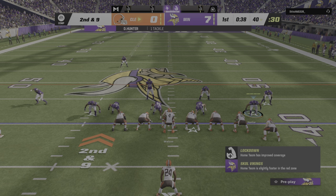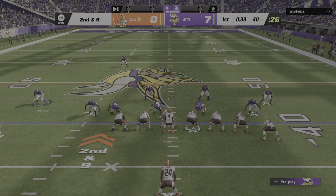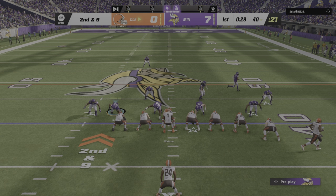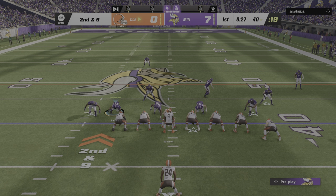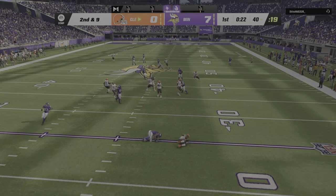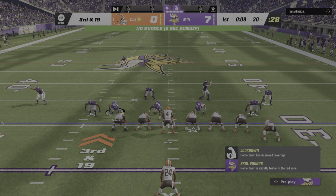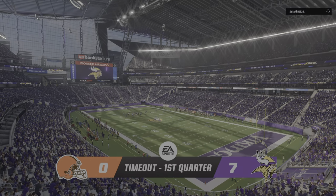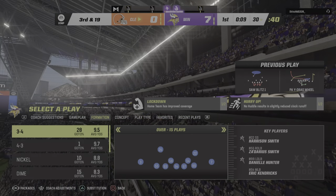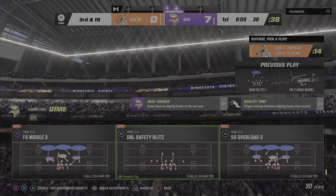The run only got a yard. Here's second and 9. Off of play action, it's Watson. And he can't get rid of it. He's taken down. Gonna need something special here on third and long. After that sack, what does Watson have in his arsenal? And now the Vikings are gonna stop it here on defense with a timeout. They'll have two remaining as we step aside here in this first quarter.